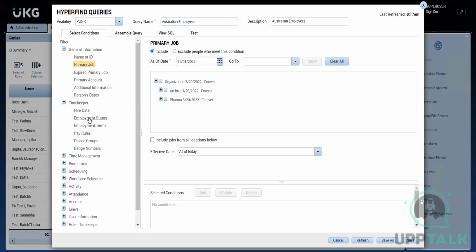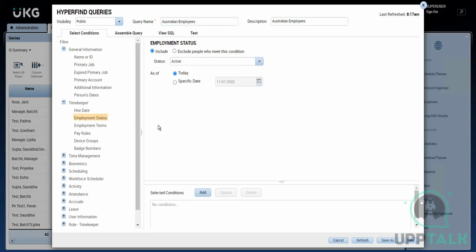The first thing I'm going to choose is the employment status. I want to include people whose status is active, not inactive or terminated as of today. He should be active as of today. So my condition is clear. I'm going to click on add so that the condition is added here.